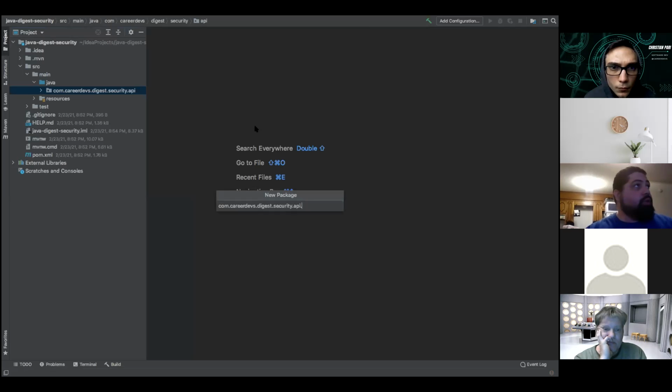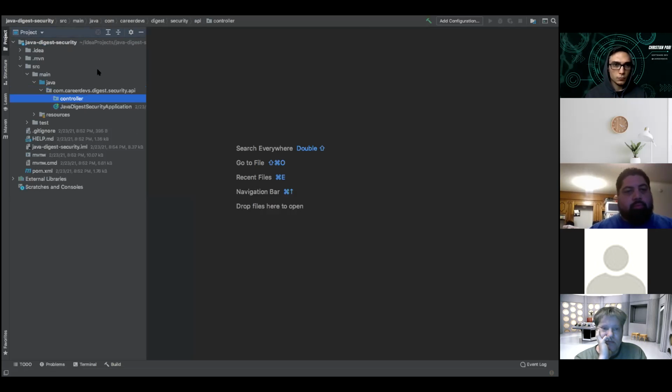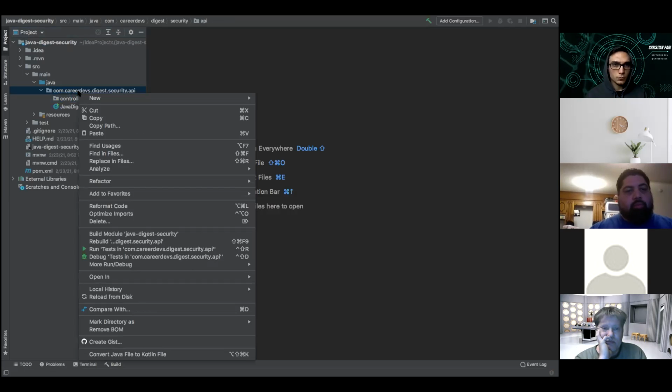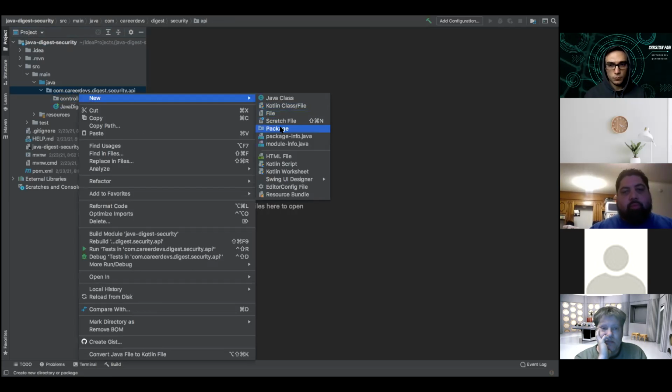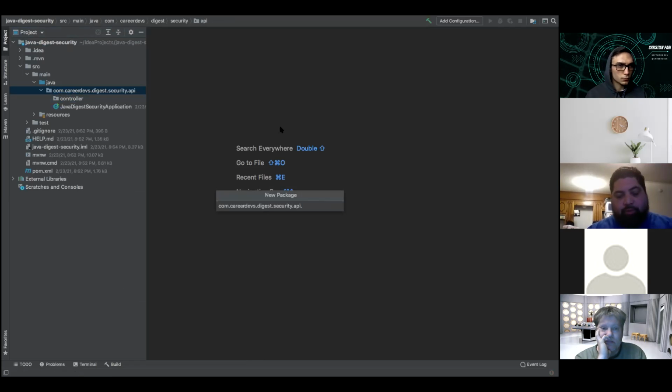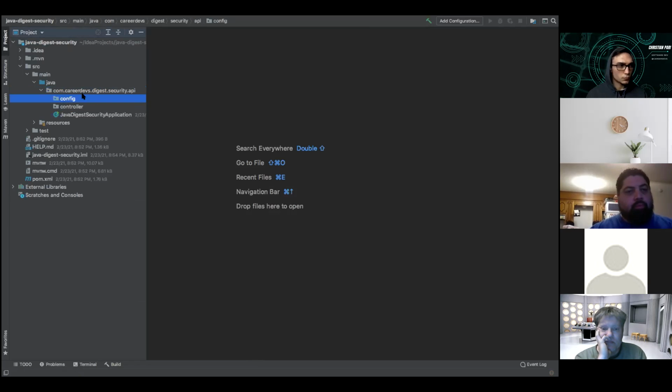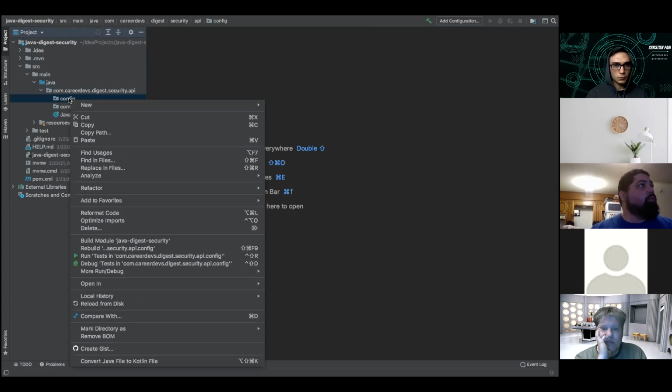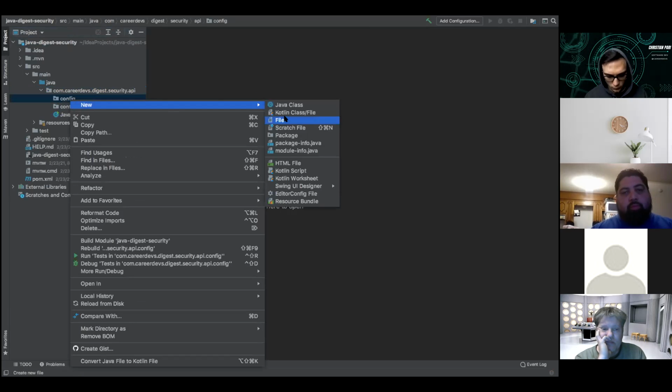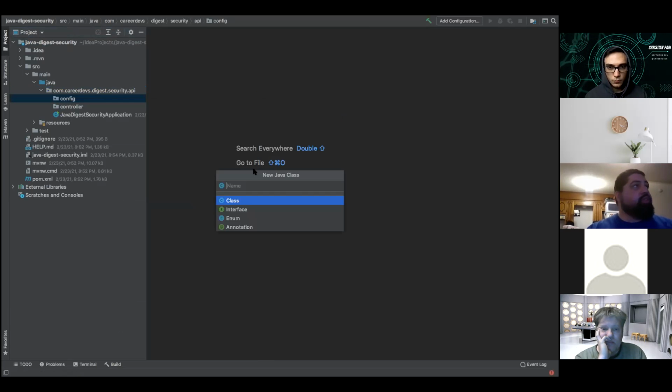One being controller. And the other one being config. So in config, we're just gonna add admin security configuration.